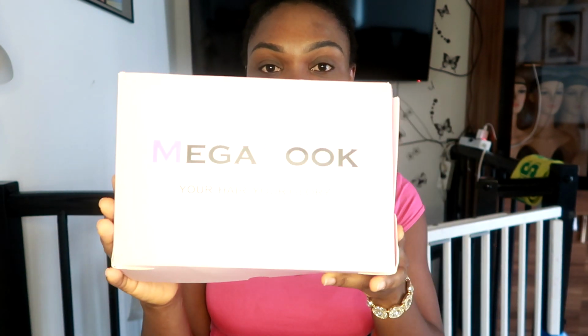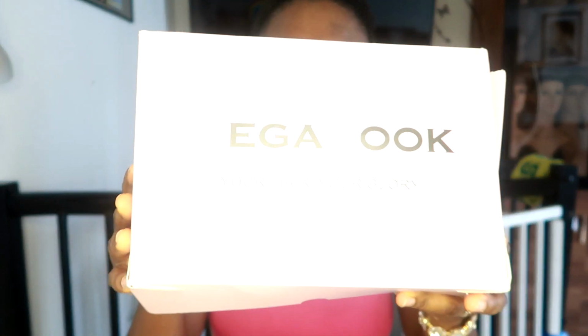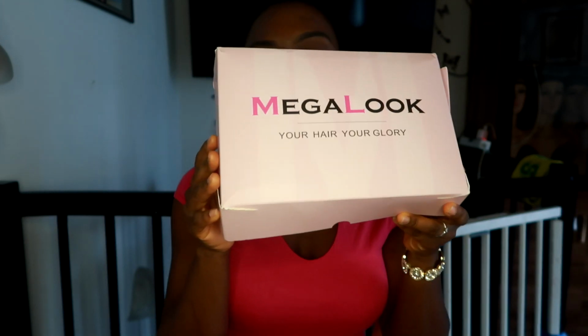So guys, I'll be doing a review on this hair that I ordered from Megalook store. This is my first time trying curly hair, guys. So yeah, I just ordered it from Megalook store. This is Kinky Curly Hair, 32 inches. This is Brazilian Yuma hair, in Remy hair. So this is the box, and let me show you the wigs.